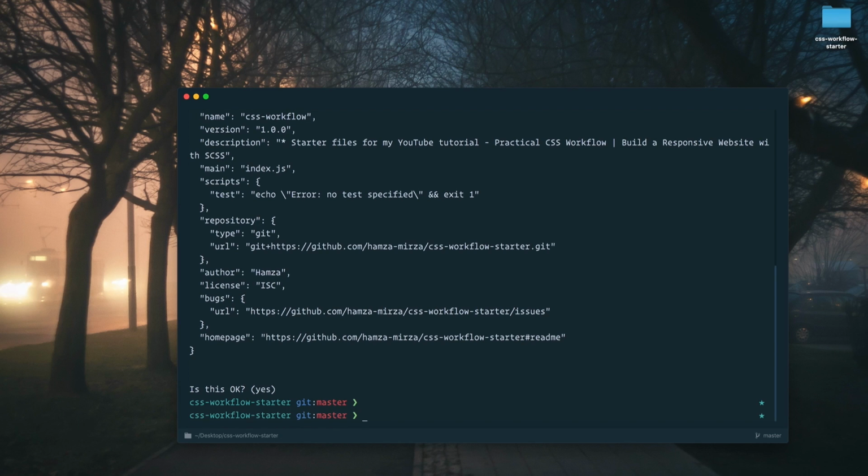In fact, we only need one package, and that package is called Node Sass. So to install a package with npm, you type npm install node-sass. This command is going to install a package called Node Sass, and Node Sass is a package that allows us to compile Sass code to normal CSS code that the browsers can understand.